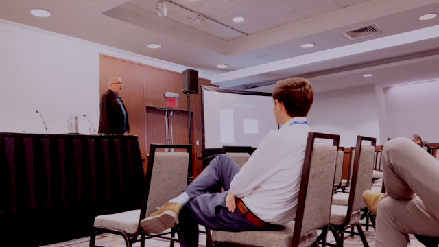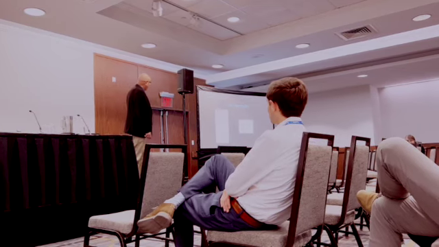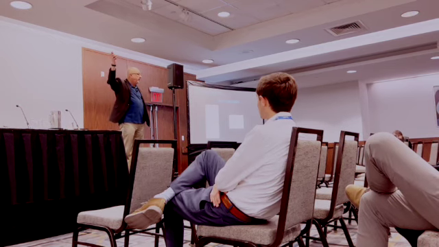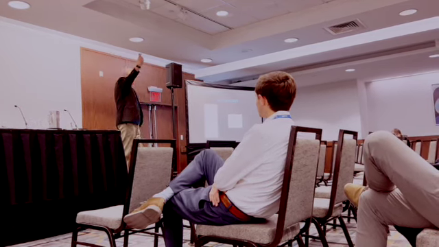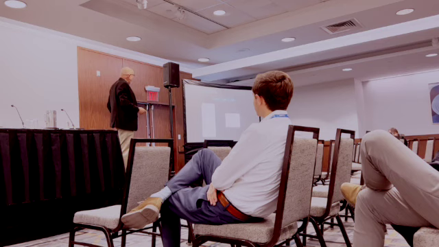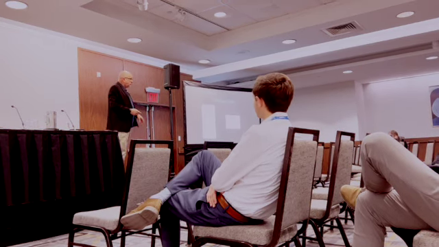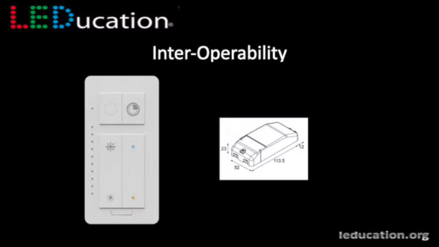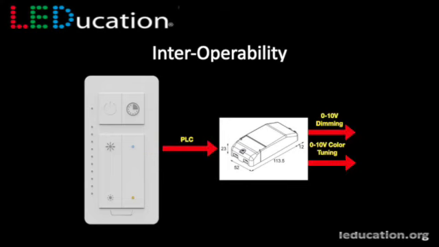Now, how do we achieve interoperability on this? And one of the ways is this. Most of the lighting in commercial buildings works on 0 to 10 volt dimming, right? So you've got a gray wire and a purple wire, and it's expecting to see a 0 to 10 volt signal on that. We have designed a little module, about that big. It can go either into the ceiling next to a fixture, or it can go into the fixture itself. And it translates our power line control signal from the power line controller, that device you see on the left, which is a wall switch, into 0 to 10 volt signals.